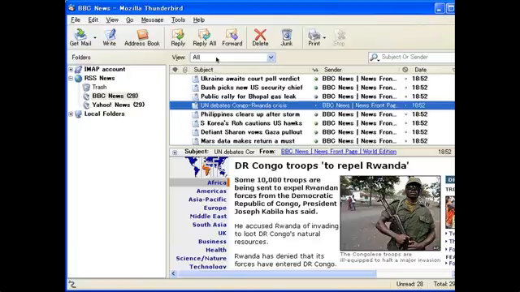I used it for many, many years to manage my Gmail accounts because I had several Gmail accounts and I wanted to manage them all within one interface. Mozilla Thunderbird allowed me to be able to do that. And it's a great tool. So if you need an email management tool, go ahead and check it out.